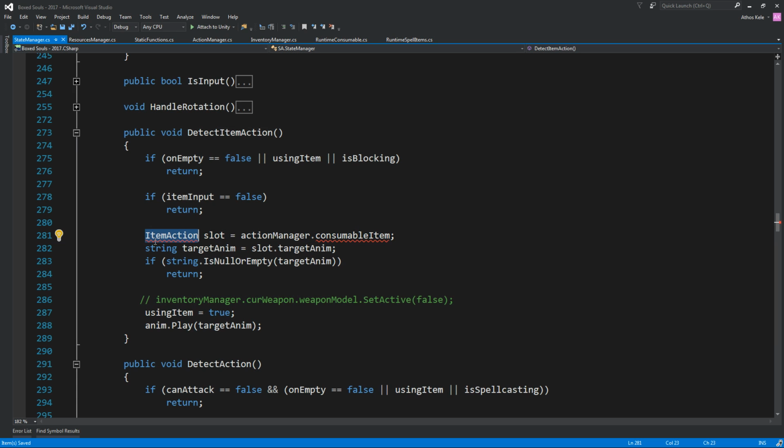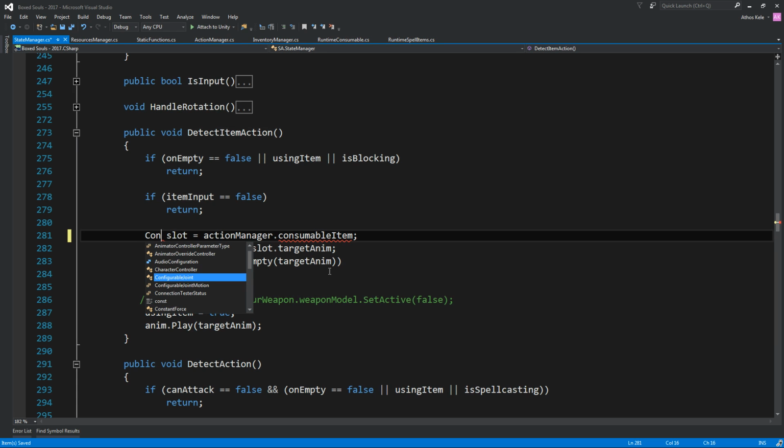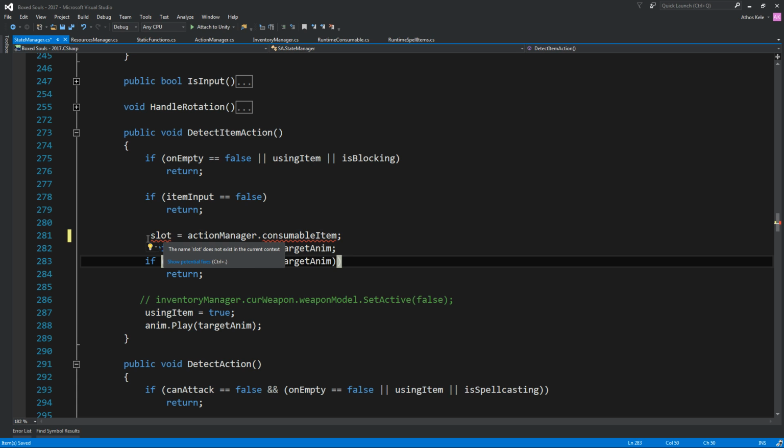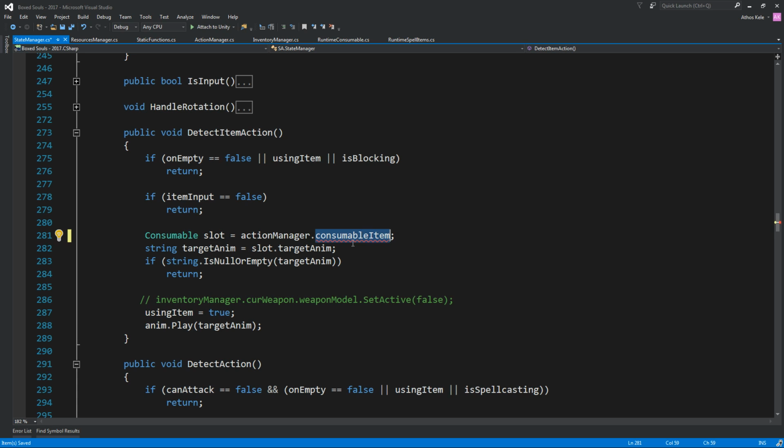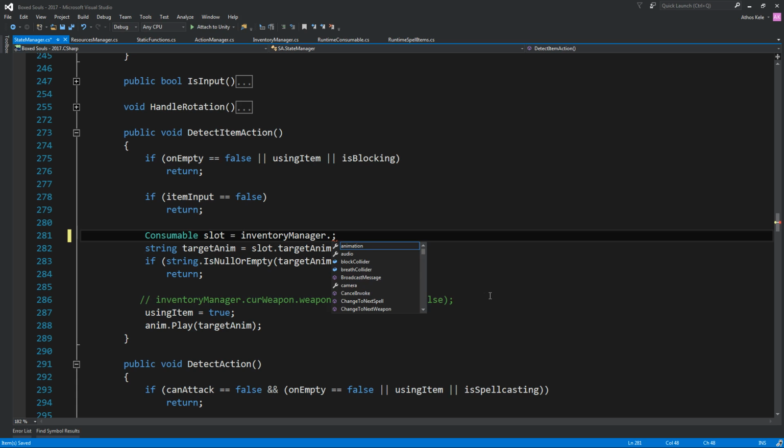Open this up, and instead of that, let's call this consumable, or maybe let's call this runtime. Or you know what? Yeah, we can just do consumable. Let's call it slot, and instead of getting from the action manager, we're going to say inventory manager dot current consumable.